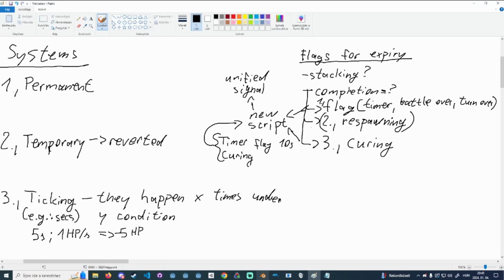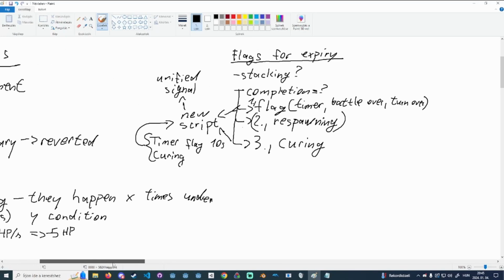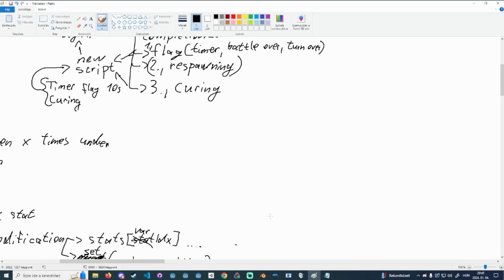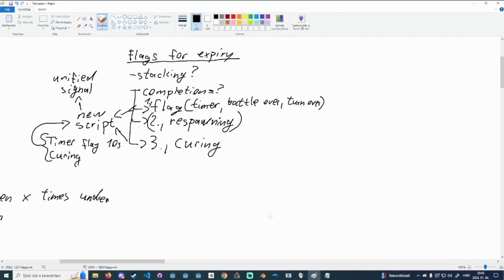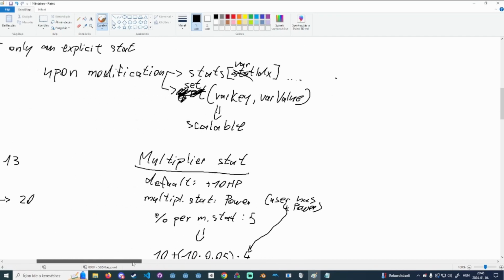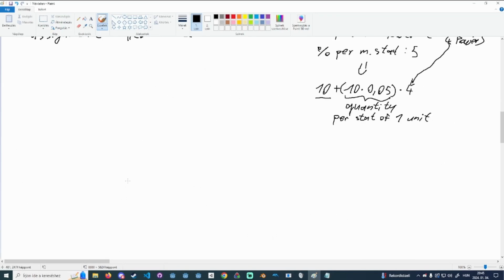The last interesting thing is the way you have to account for the same effect being present in your combat or whatever on multiple characters.